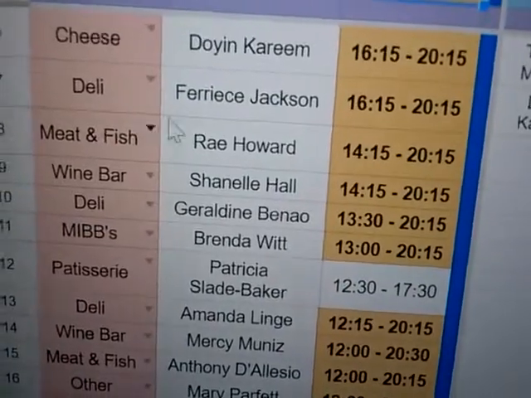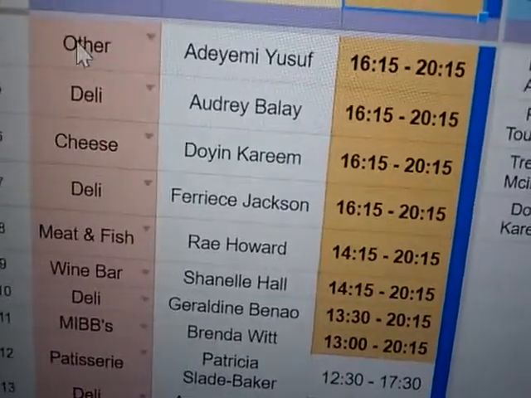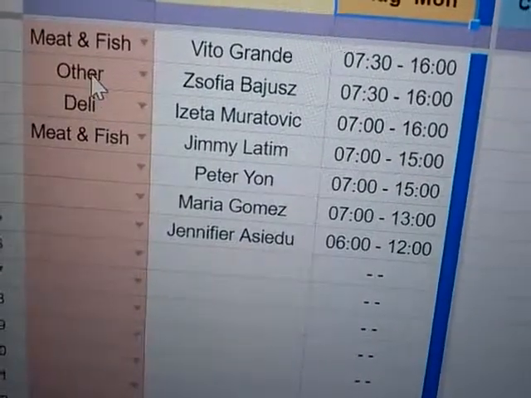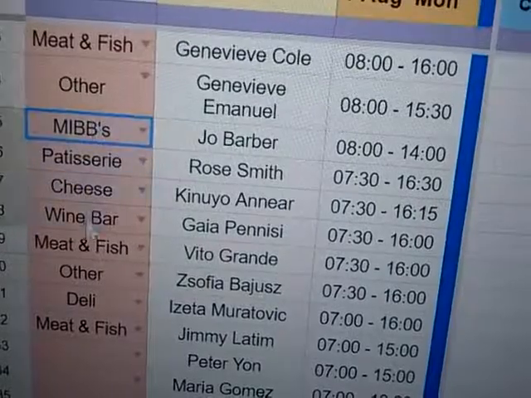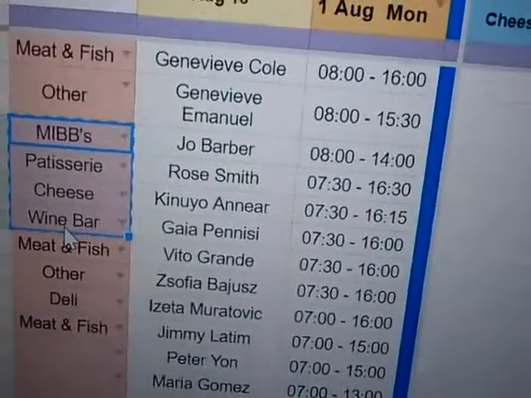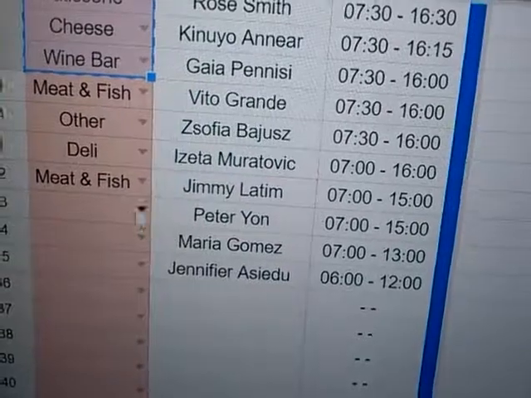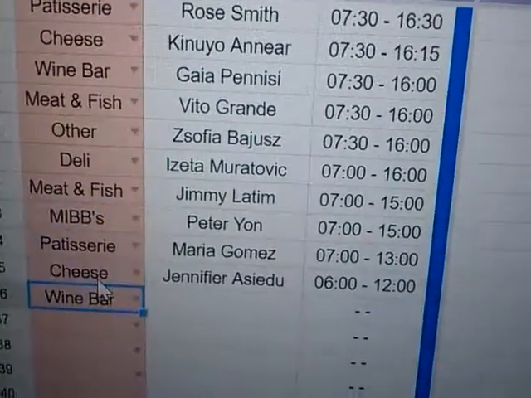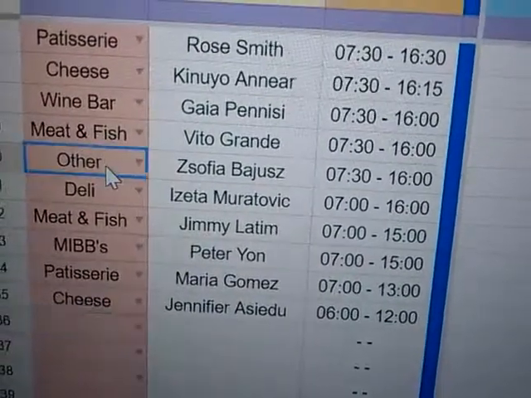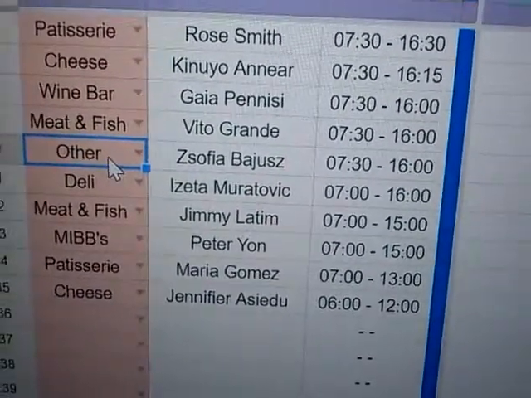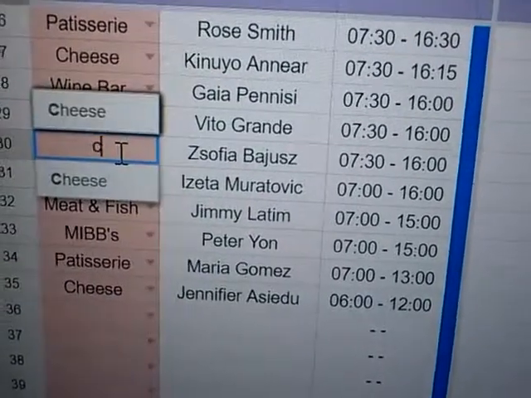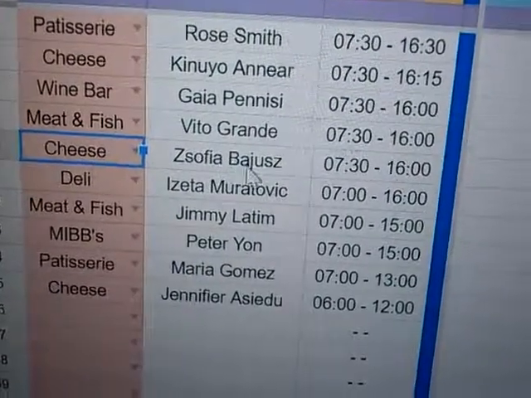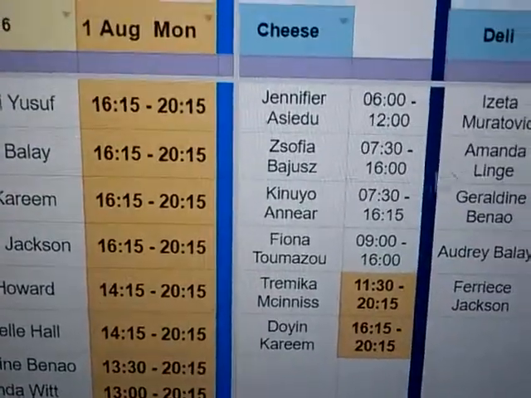So what you do, you see these people's names. Everybody has a department that has been assigned. So I'm just going to copy a few departments. You see these people haven't got a department, so I'm just going to paste in some departments for these people. But of course it's a drop down, so you could actually just type it in. For example, C is for cheese. So this person is going to need cheese now, so we're going to find this person here.